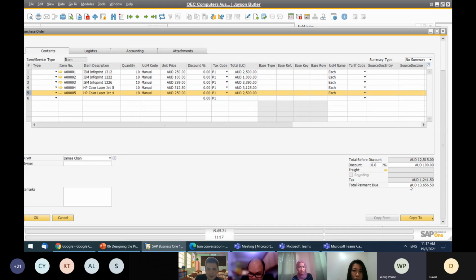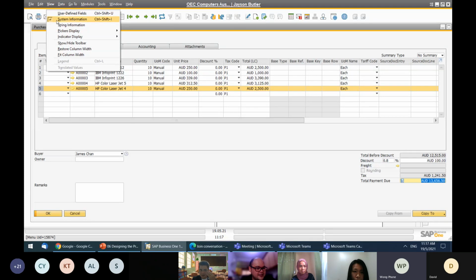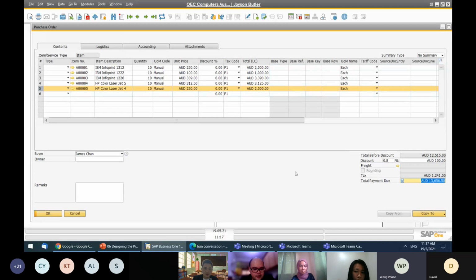Usually we either the payment minus tax minus discount come out this one. Or we can have a very simple method for this. We call system variable. Okay, you all know what is system information already, which few topic last time we mentioned this system information. Okay, it will show out those information at here. See my mouse is here. So I put my mouse at here.